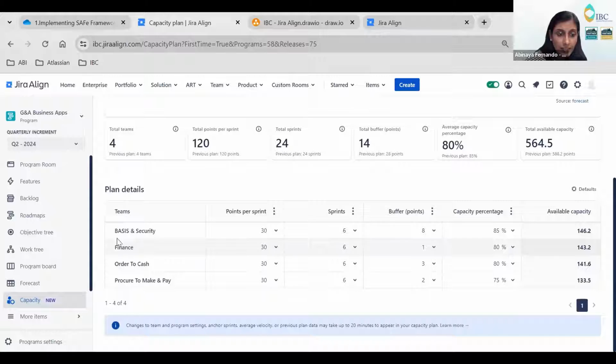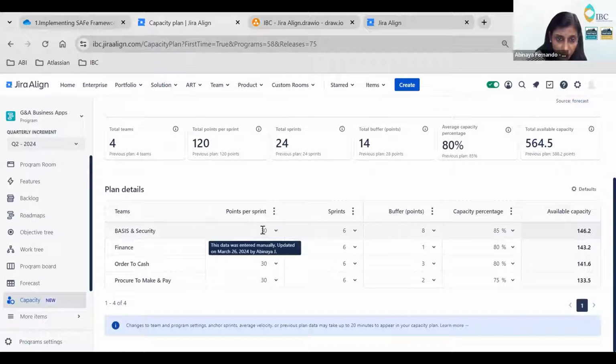So you can see I have assigned a story point of 30. So why have I assigned 30 story points? This is a default value based upon a previous velocity we have assigned. As I told you, if you are someone new to this framework, based upon the team count, you can multiply it by 8.